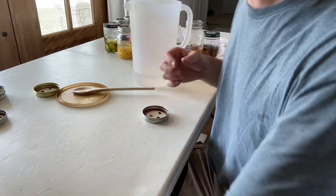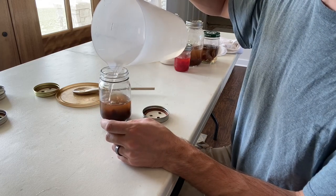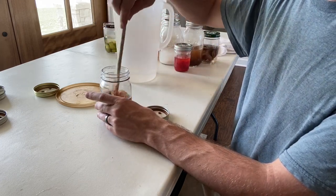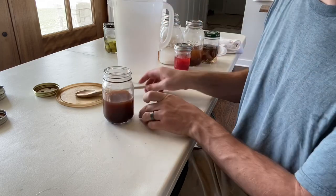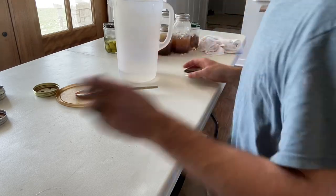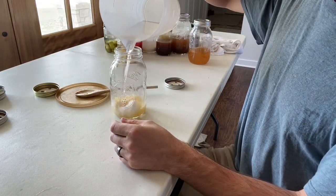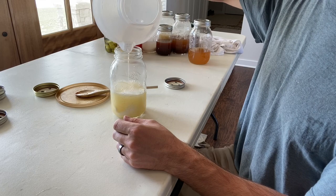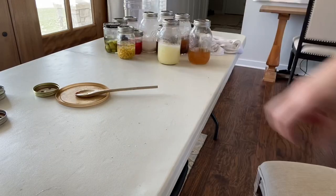Actually, no, I'm not gonna label these. Too many to label, and I know what they are. So on the update video, I guess you'll have to listen to me because I'll tell you which one's which. Just kidding, I'm gonna label them. All right. Man, there's a lot of jars here. All right, I'm gonna have to get a refill on water. Be back with you.